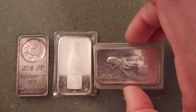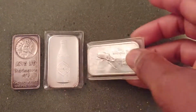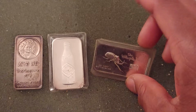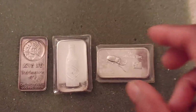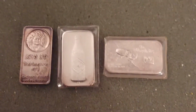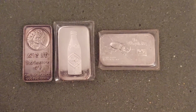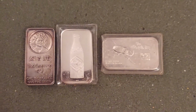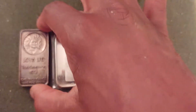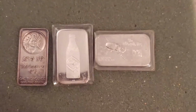So now this bar right here, like I said, Watergate Bug. Very low premium. Oh, sorry, very low rarity value. There's a lot of these out there. I don't know how many exactly, but I'm thinking it's probably a very high mintage. Hamilton Mint bars also have high mintages as well, 10,000, 15,000 per bar. That's usually been the norm. If they're gold plated silver version bars, they're usually like 5,000 mintage, which is very high still.